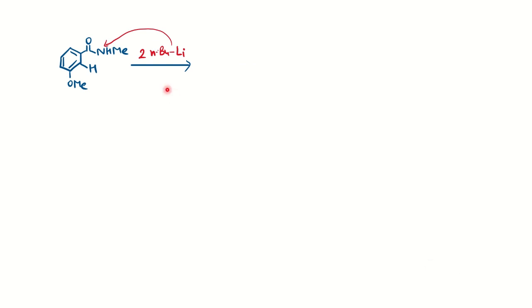One very important and beautiful example you can say: you have here a meta-disubstituted aromatic compound, and you have butyl lithium. If this is given to you, we know it acts as a base, and it acts as a nucleophile also. So first we'll see the application here. Since we know it acts as a base first, we'll find the acidic proton first. Now you have an aromatic proton and you have the proton on the nitrogen also, which is more acidic. If this nitrogen proton is abstracted, it is in conjugation not only with the carbonyl but with the whole ring. So more conjugation is present.